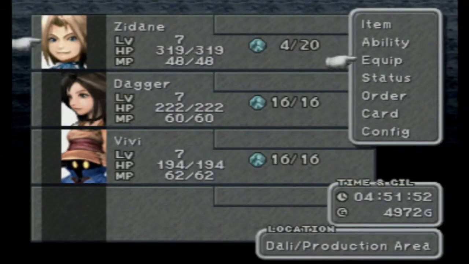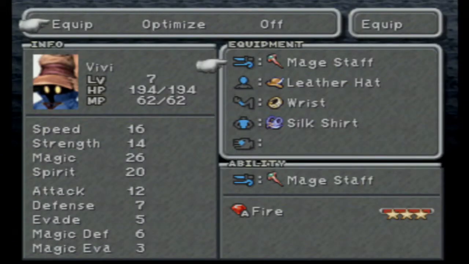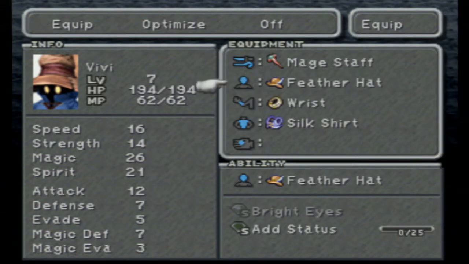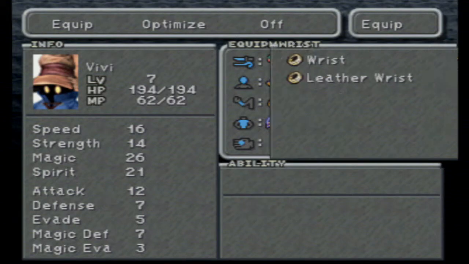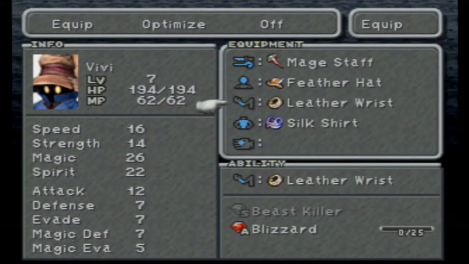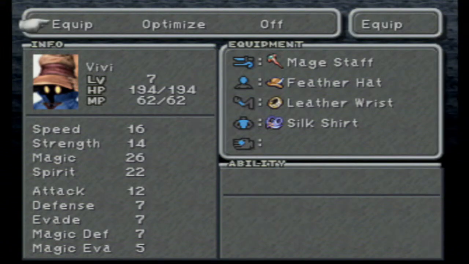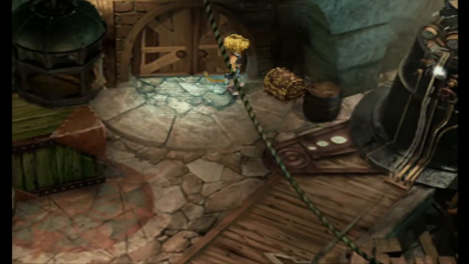I don't think Vivi has anything to equip either. I think he still learned everything, because he has no mage staff. Oh, no, never mind. He gets the feather hat, because that gives him Add Status, which will come in handy later. He gets a leather wrist, so he can learn Blizzard. And that's it for now. So he's now learning Blizzard, which is great. So let's get this item here.